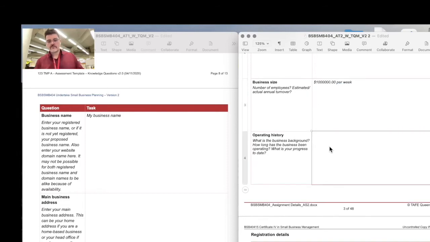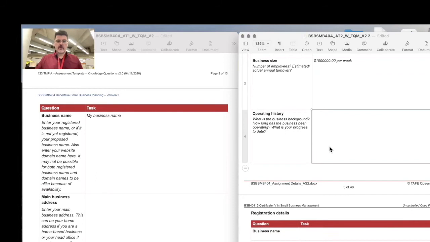If you're a new business, that's going to be fairly easy to dictate. Whereas if you're planning on taking over a business, you might have that the business was established in 1965, then it changed hands, became a company, etc., etc. So you might put in other information to that effect. However, if you're having a new business, just state that you haven't undertaken any trading at this stage, that it is not a going concern.